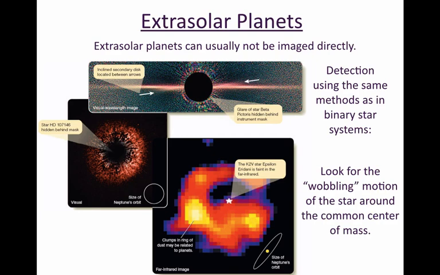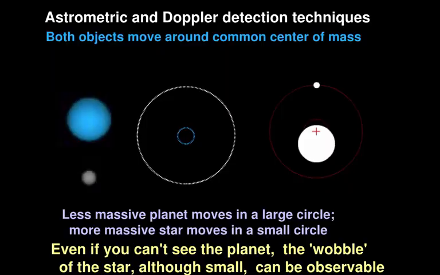If you've ever seen Jupiter up in the night sky, let's say, it's our biggest planet in the solar system. We're in the solar system that Jupiter is in, so it's not that far from us. But when we see it in our night sky, it's just a little tiny dot. Even through a telescope, it's still a fairly small dot, maybe a centimeter across. It's not that big. Imagine what it's like trying to find planets in another solar system. Even if they're big like Jupiter, it's going to be very, very hard to see these things. So it's much easier to see the effect that maybe a massive planet has on its home star. So let's look at what that looks like.